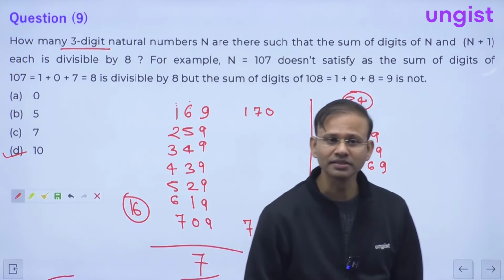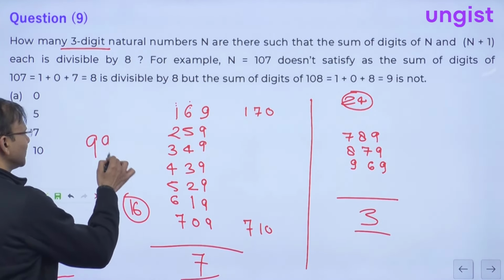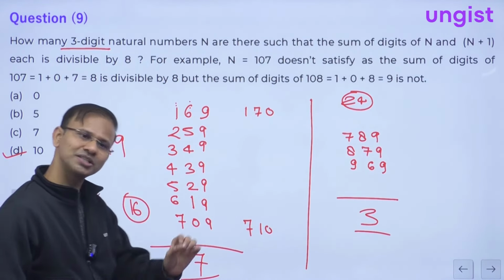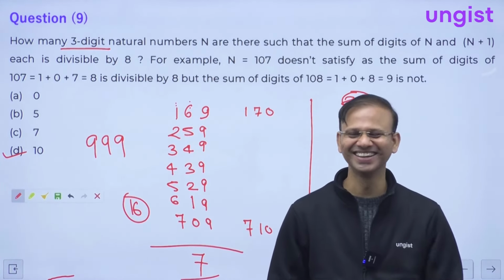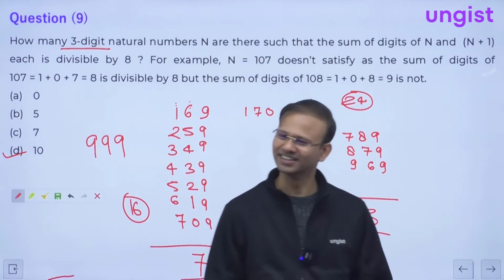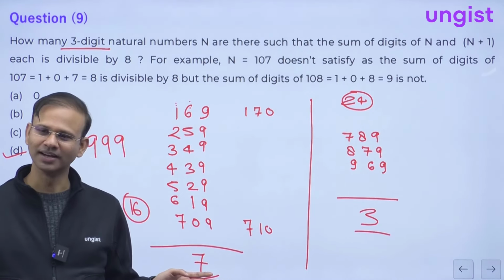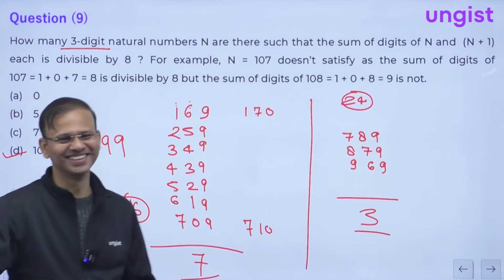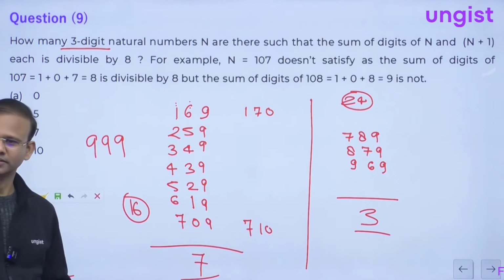Which are the other possibilities? 32. Pritam, see, the thing is, what is the maximum 3-digit number? So the sum of the digits can be maximum 27. It's okay. Otherwise, you might have tried this in the exam as well. You should know that beyond 27 you cannot go. Okay, it's fine. Guys, it is clear. Right?